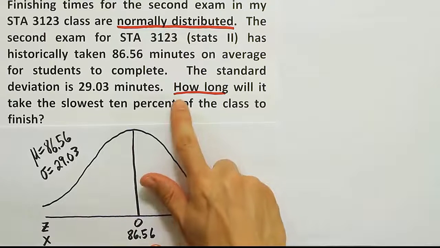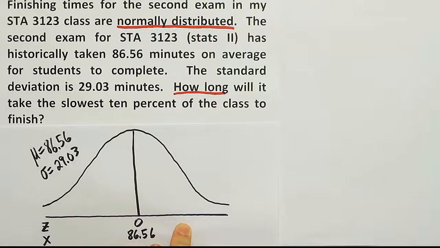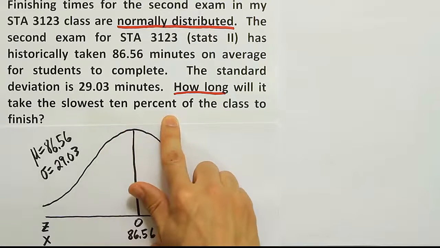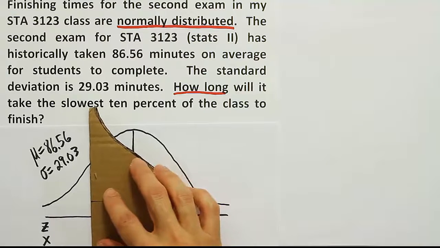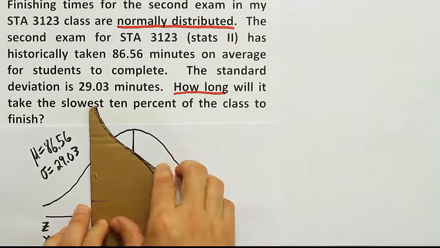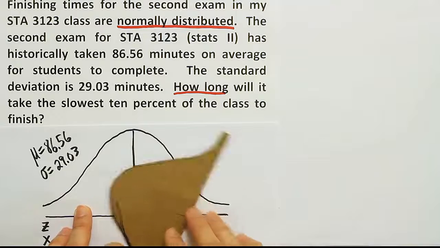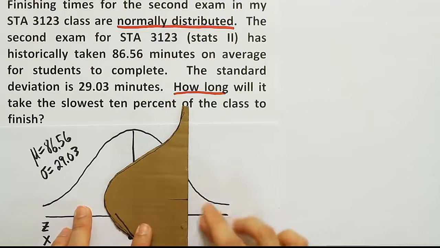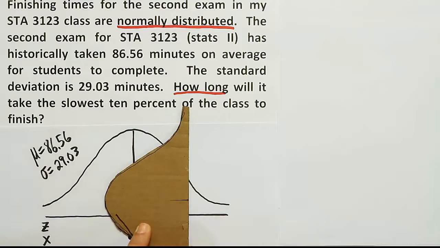So when we have a problem like this where we're going backwards, we have to decide where we want to put a cut in the curve to separate the slowest 10% of the class from the rest of the people. There's only two possible options. Either you put the cut in the curve here on the left so that you separate 10% at the bottom from the remaining 90%, or you put the cut in the curve up here on the top so that you separate this 10% chunk here from the remaining 90%.